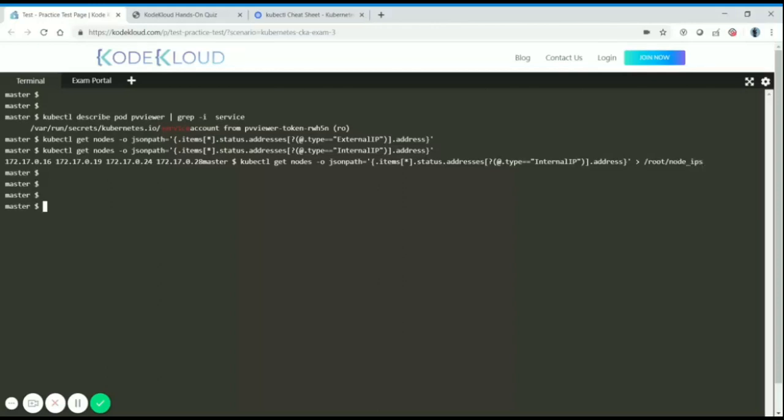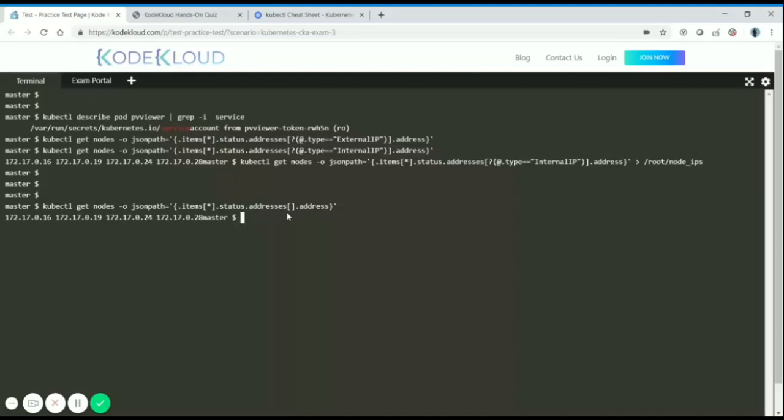Another way to check is, because we just have an internal IP, you can remove the entire contents of this search here, and that should return you the same thing, because in this case we only have internal IPs. We do not have any other type of IPs as part of this array in the address here.